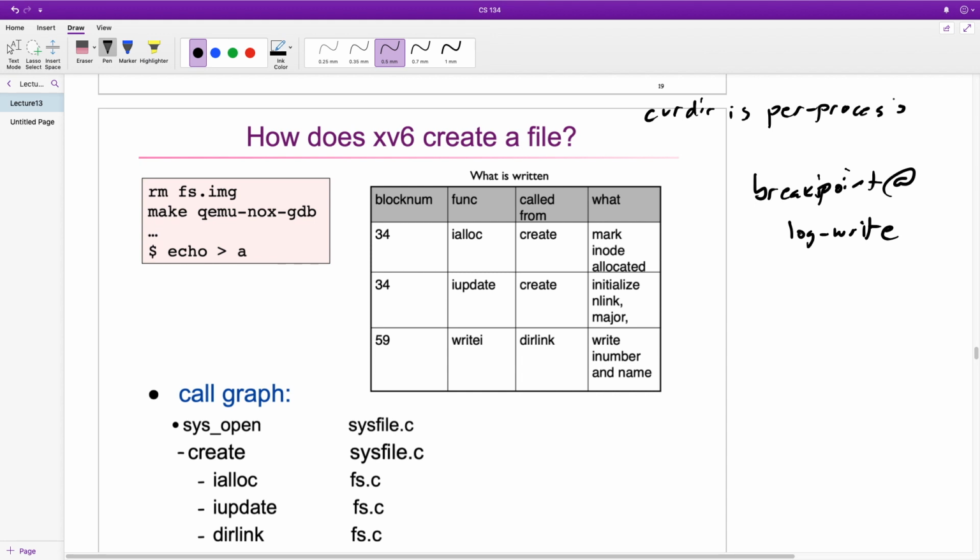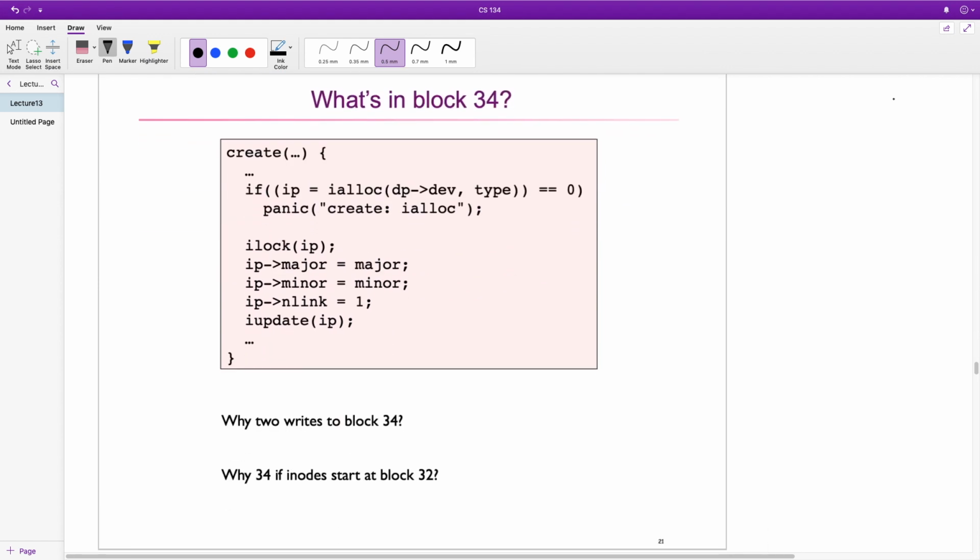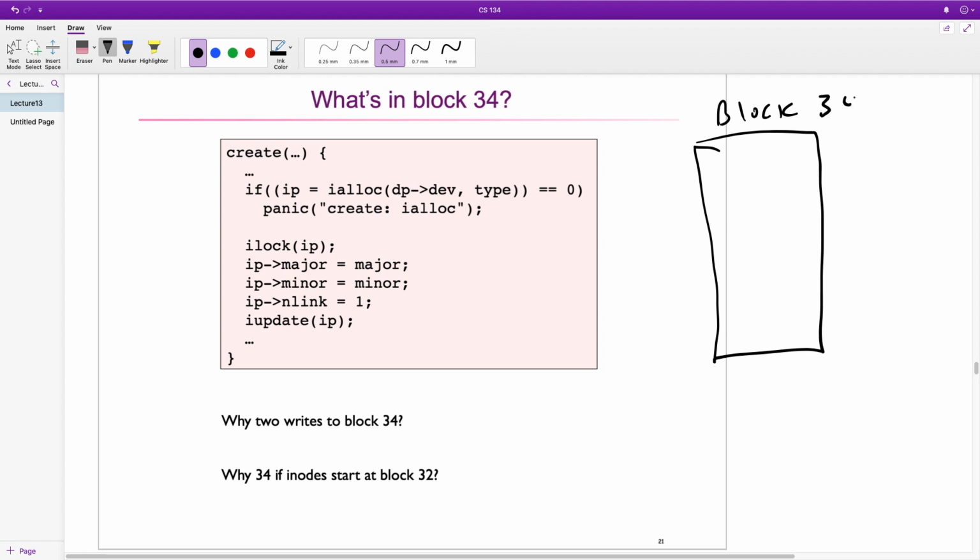So what's going to be in the inode? In fact, if we look at block 34, what's in it? So this is block 34, and somewhere in it is our inode, right?